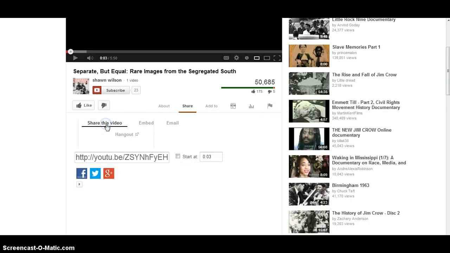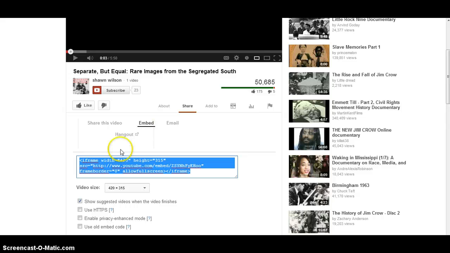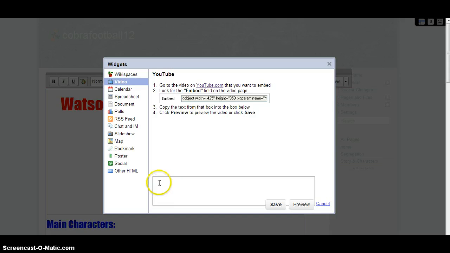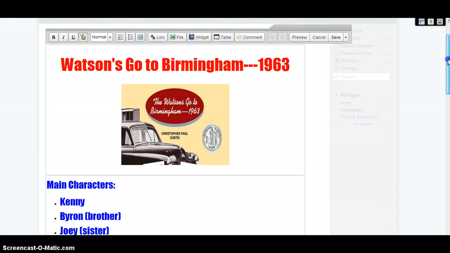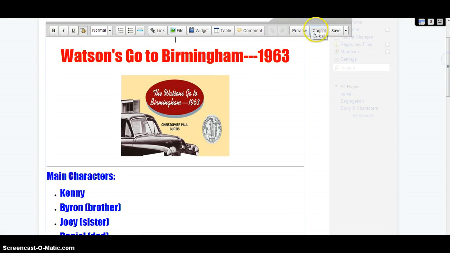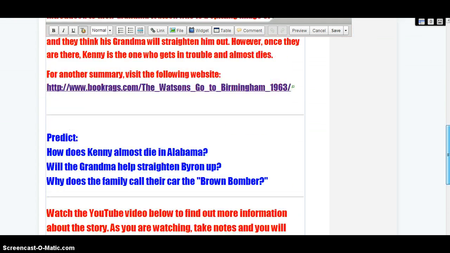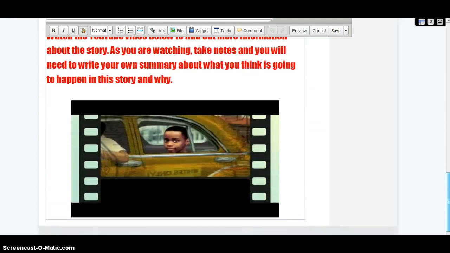And down here, I have share video. This is the URL to your video. That's not what you want to use. You want to click on embed. Now this is the embed code right here. You will click and you will copy this. You'll go back and you will click down here and you can paste it down here, then you can either preview it and then save it. If you save it, your video should pop up and be on your wiki, like mine is right down here.